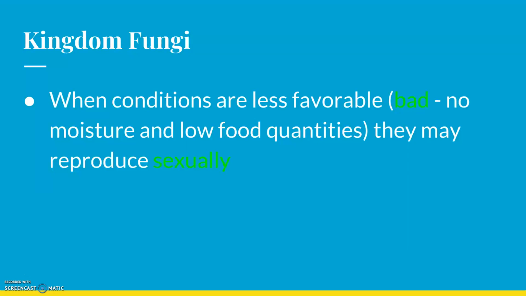So why they're going to do this is because when an organism reproduces sexually, it combines DNA. So when your mom and dad kissed and made you, you got half of dad's DNA and half of mom's DNA. You are a brand new organism that has never been made ever before. Same thing here. When times are bad, two mushrooms want to get together and make a baby because that's going to allow the DNA to combine so that there's a new organism with new adaptations, new mutations, all those things. Okay? So that's why they're going to reproduce sexually when times are tough.